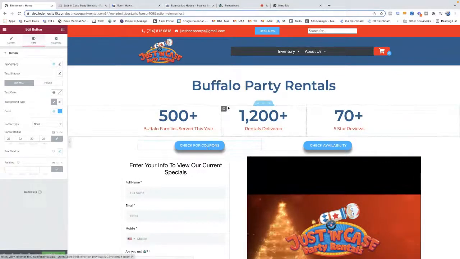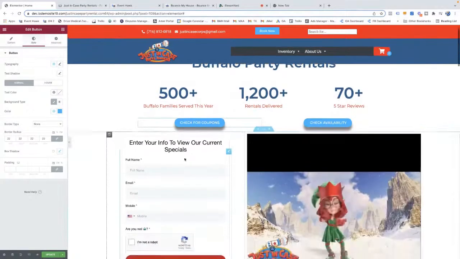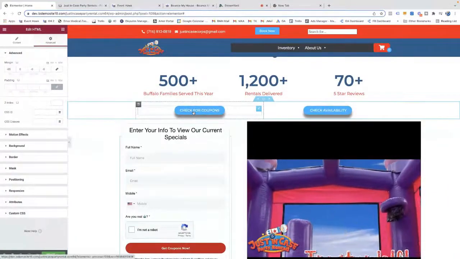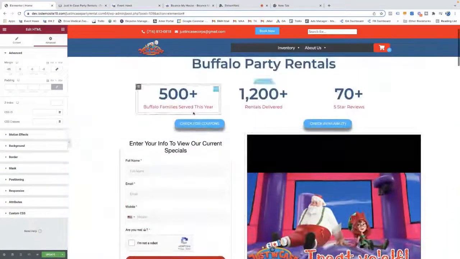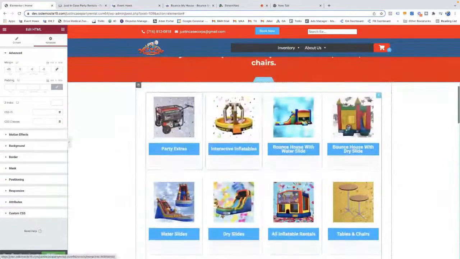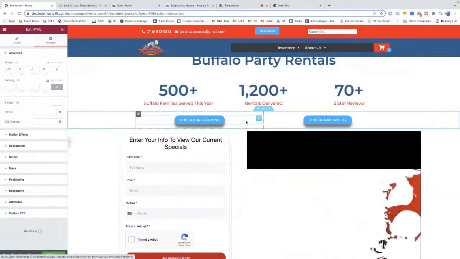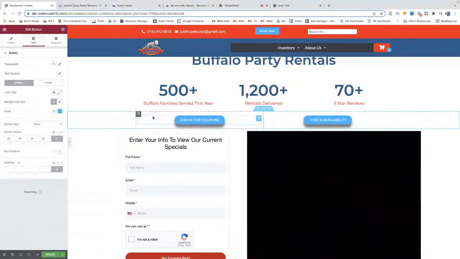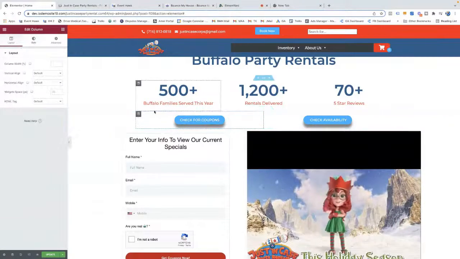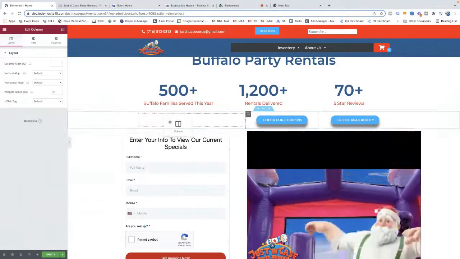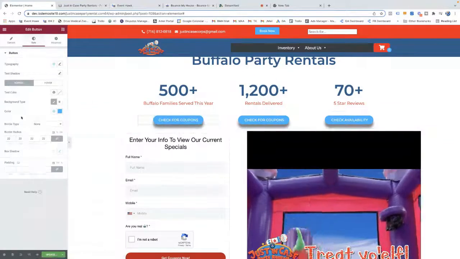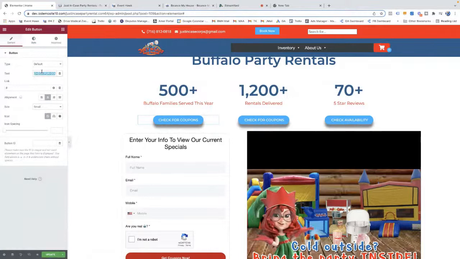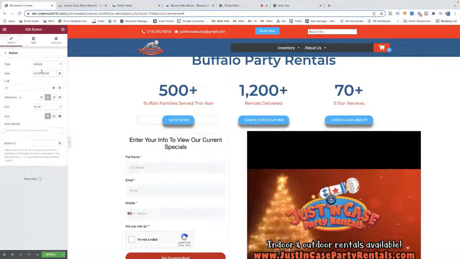This is one of my favorite features here. So if I go here, I want to send check for coupons to here, okay? But let's just do one more. I like to do all the work on one and then duplicate it so I don't have to redo the work. That's best practice honestly, to duplicate this type of stuff.